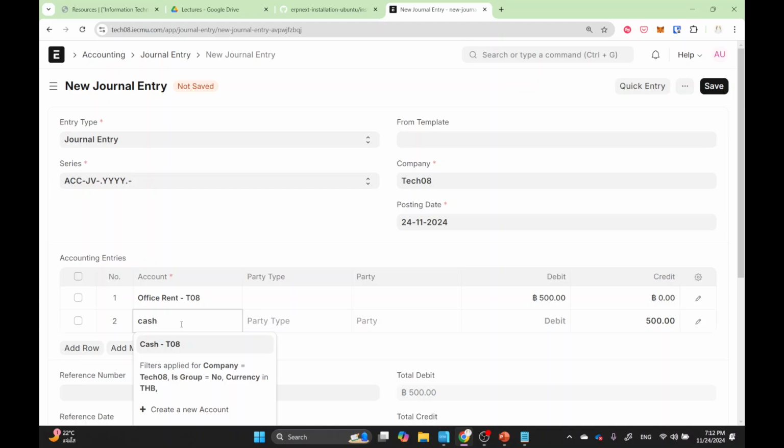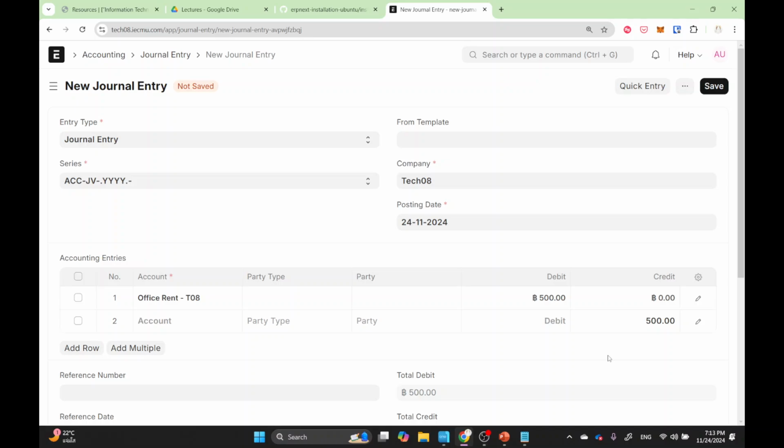I'm bypassing a lot of things here. Usually if you do rent, you might go into the liability first, and then you pay them later, so you can separate the step into multiple processes. But right now I'm just going to skip everything and say you have an expense, and you pay for your expense. That's fine for now, but later on you will see that the process is actually more detailed than that. So let's say you pay from your cash, then you can do credit like that. You can also have a liability and pay for the rent later. Yeah, of course.